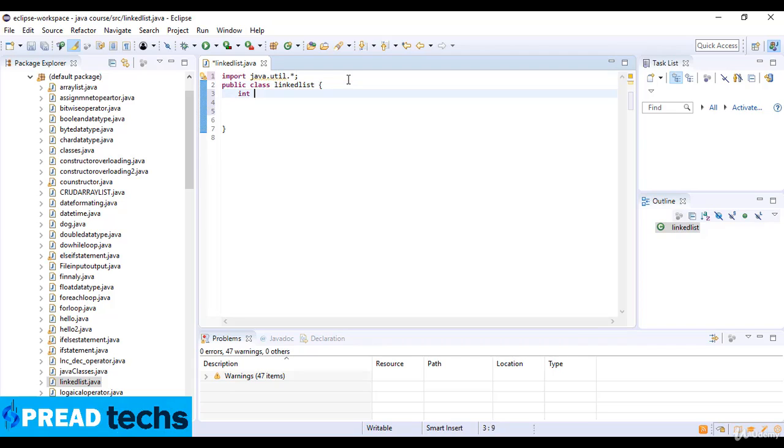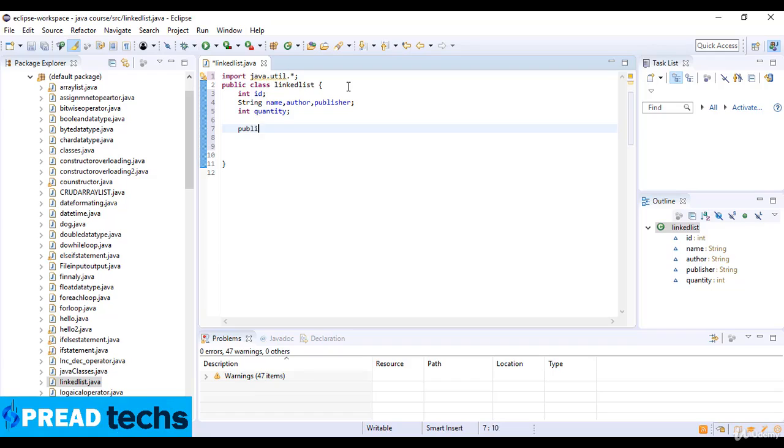So I take an integer as an id, a string name, a string author, and a string publisher.